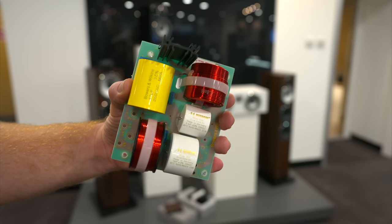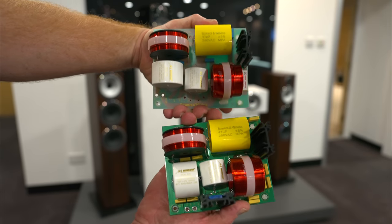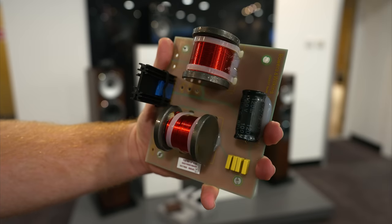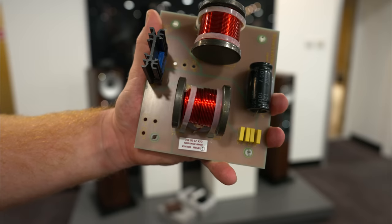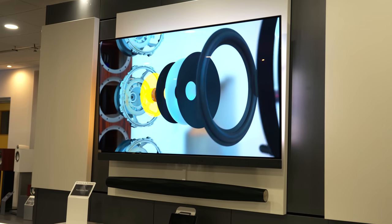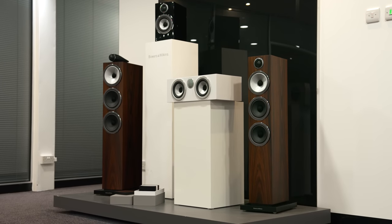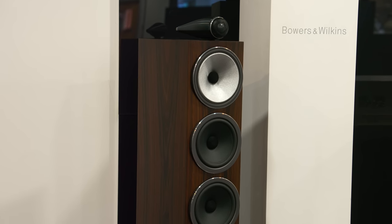The curved baffle means all mid-range and bass drivers are installed into what Bowers call pods, so the drivers sit slightly forward of the cabinet baffle — similar to the 800 range. Bowers say this helps the sound be more free of the cabinet. There have also been improvements to the passive crossovers. The 702 crossover gets more heat sinking for the mid-range driver and more space between components on a larger LF crossover board. It was cool to see Mundorf Evo Silver-Gold capacitors being used. Other changes include larger ports, the 702 now being down-firing, better quality cable terminals, better spike design, and a new finish called Mocha — a medium, rich brown wood colour.